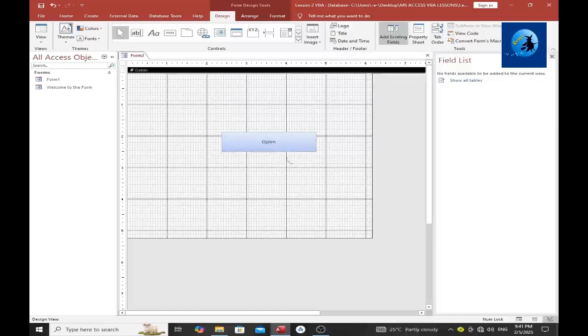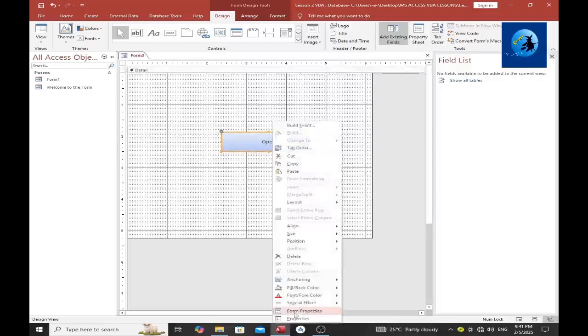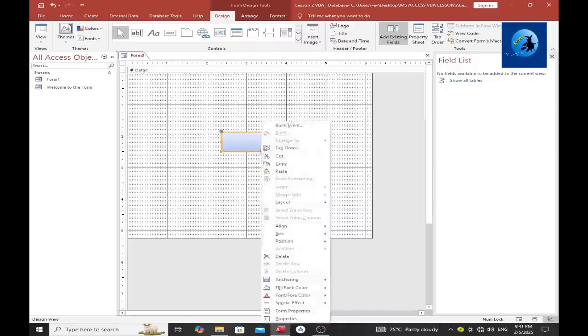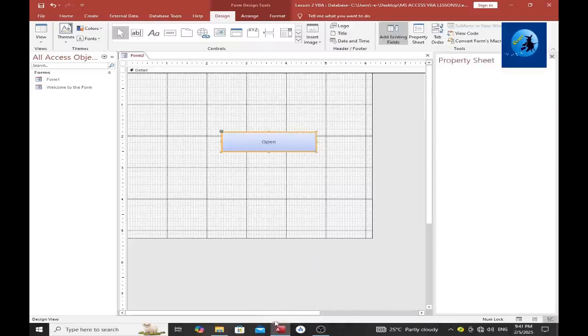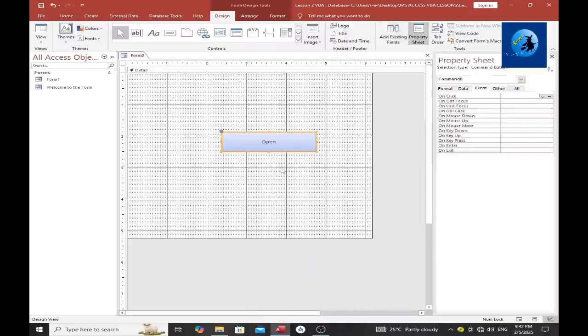Then I'm going to change the caption of this button to open, and then go to the property sheet of your button.